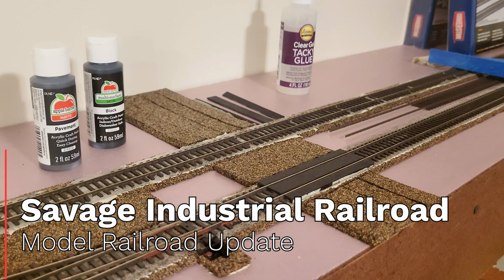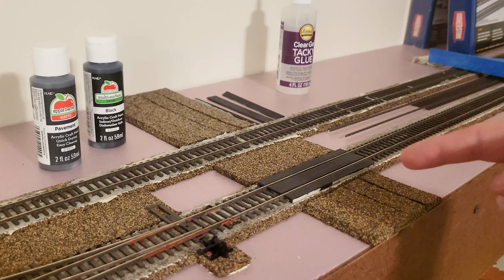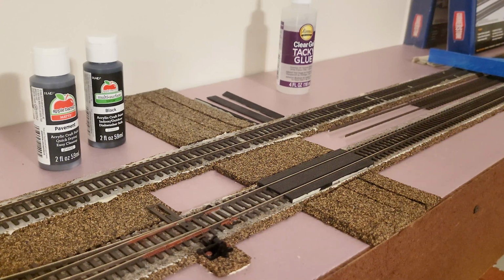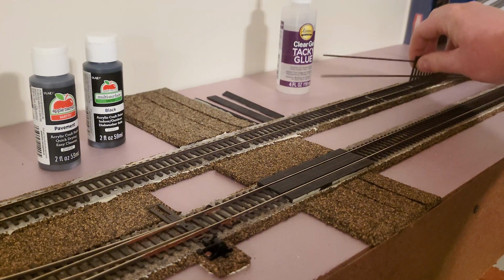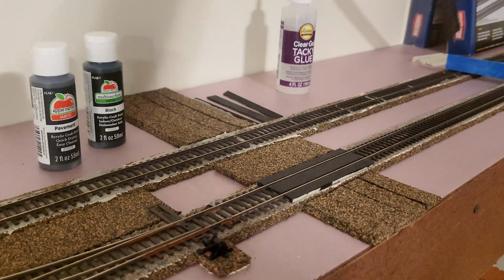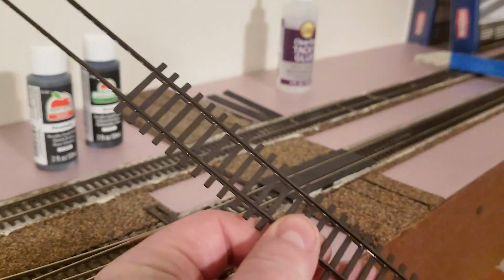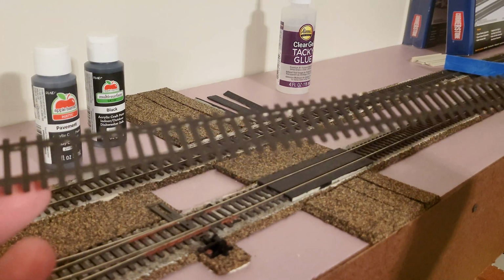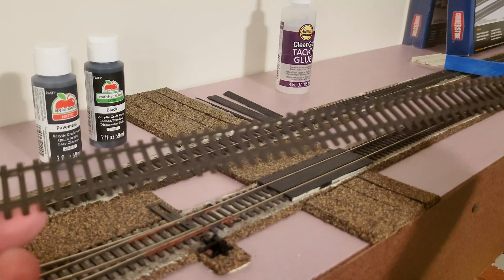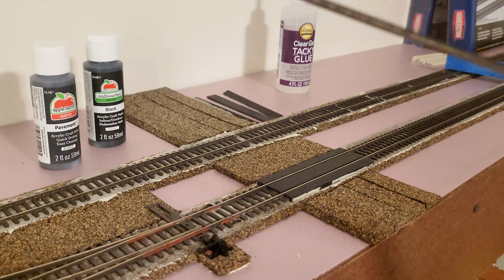Griff 13 here, and as you may have noticed, I've got a few new things on the workbench and on track. The first, in the background, what do we got going on here? Well, this is a piece of flex track, as I jank it around like a heathen. This is what my painted track looks like. Now, I paint all my track with Rust-Oleum spray paint. It's quick, it's easy, it gets the job done.